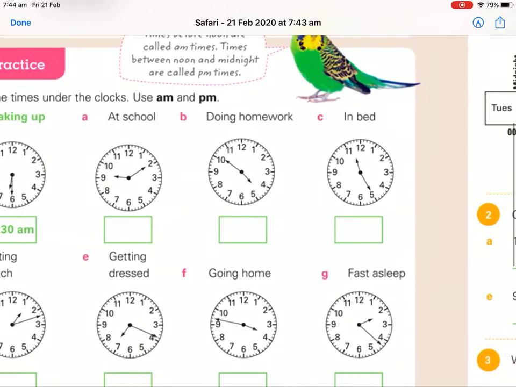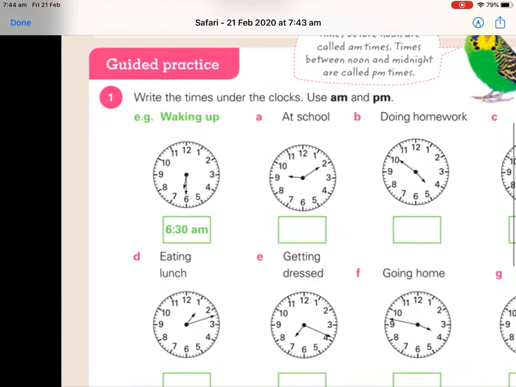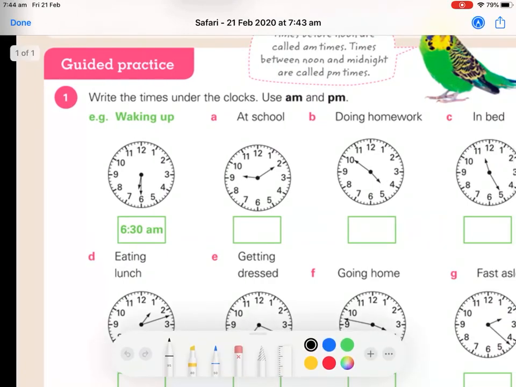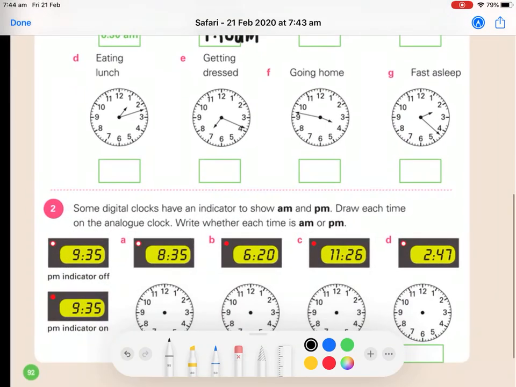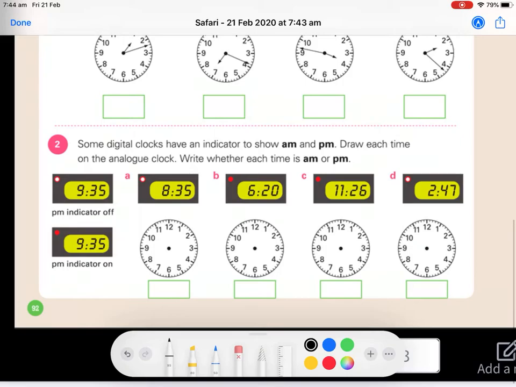So look at the clue here. When we're at school, pen's not working there. At school, and it's, what have we got? 10 past 9. So we know that that's going to be in the morning. So we're going to go 9. It's going to be hard to fit this in here with my pen. Okay, you guys can do a lot better, neater job than that one, but continue finishing all of those off.